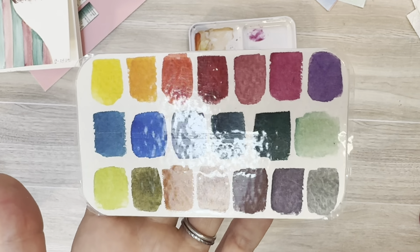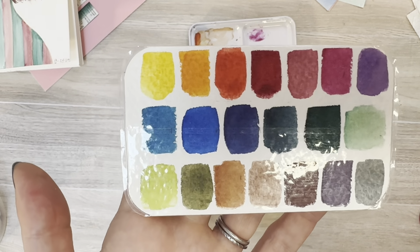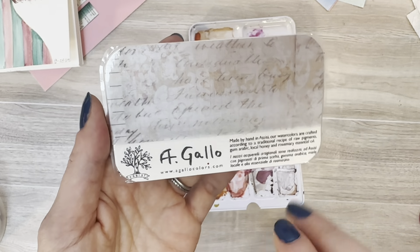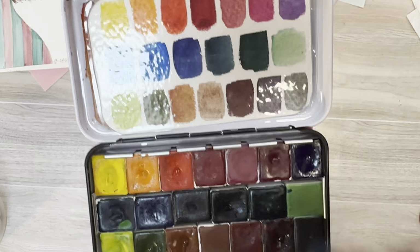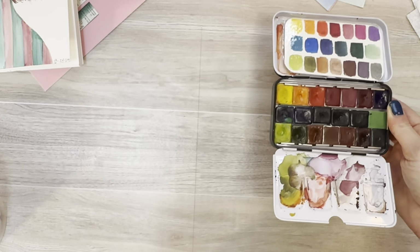What do you guys think of all these colors? I love how all three of these, actually, you can get a pretty dark, almost black color out of it. And then here's the back. I think it came out really cute. Here's the palette itself. And then here's the painting I did.